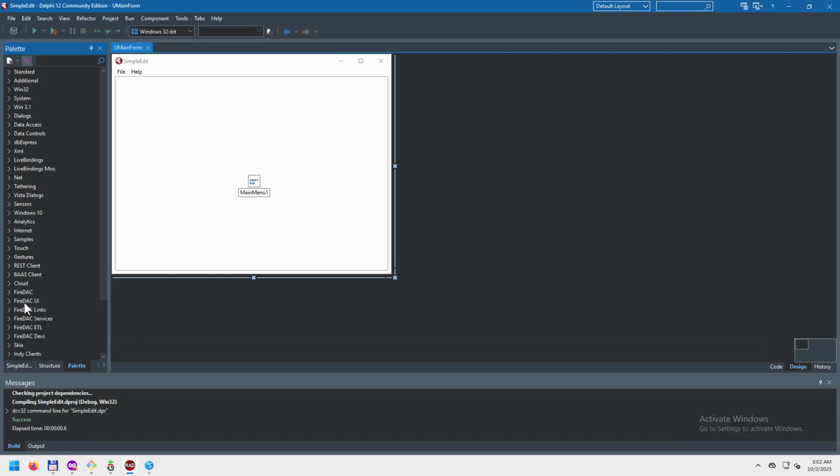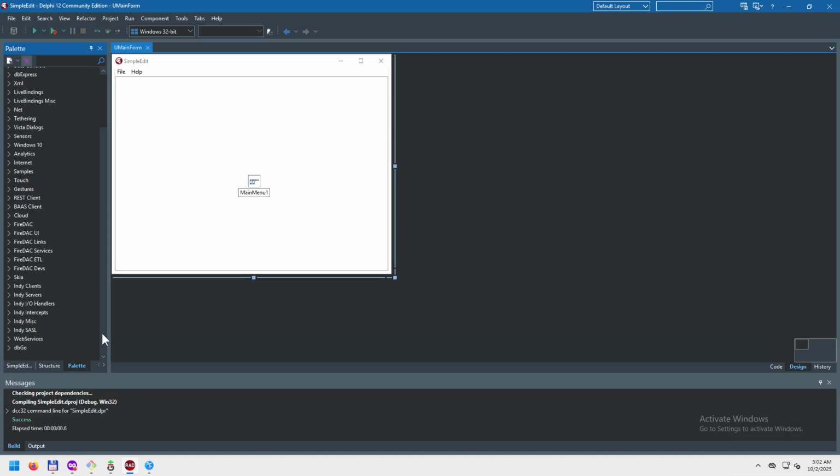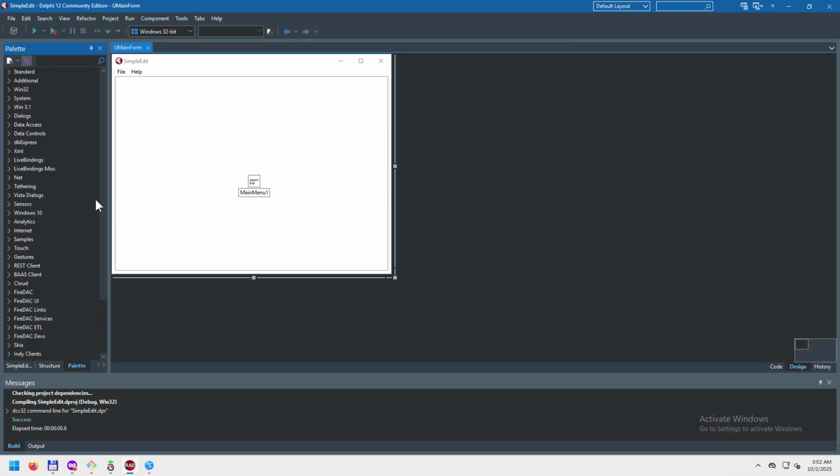I could have used the new graphical user interface controls, the ones which are not VCL and are cross-platform. Everything seems to work correctly.